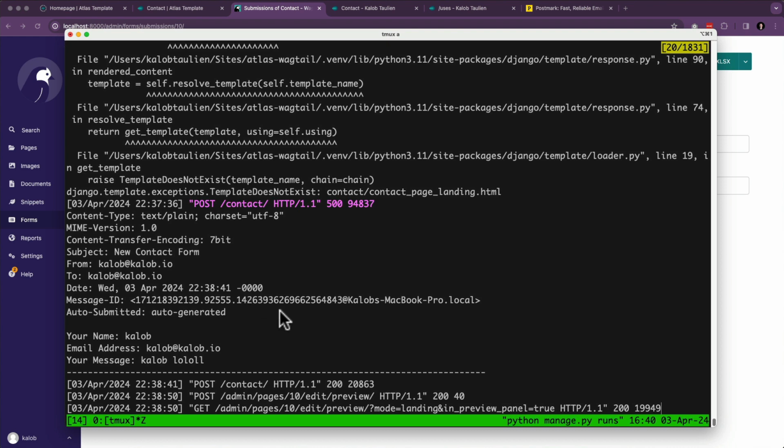That's beyond the scope of this video and beyond the scope of this little mini series, but you can overwrite and change all of it. Everything in Wagtail is 100% customizable. Not true. Most things are pretty customizable. And this is one of those things that is definitely customizable. So that's how we add a contact page.